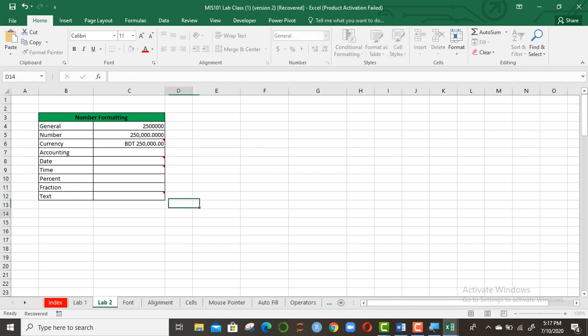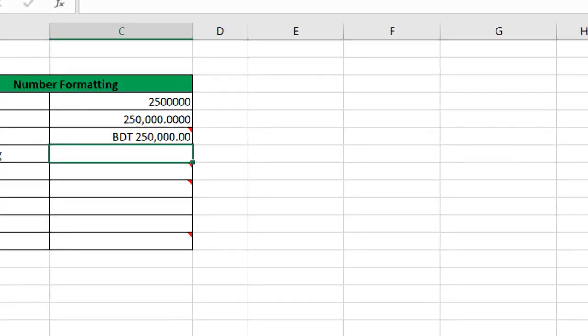Okay, in the same way, now we can see currency accounting.